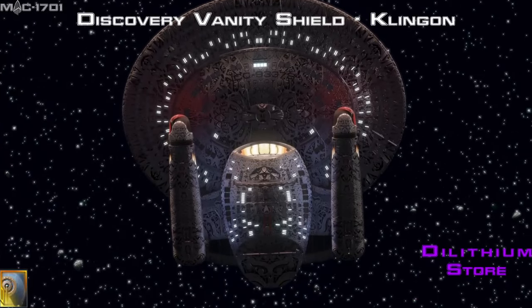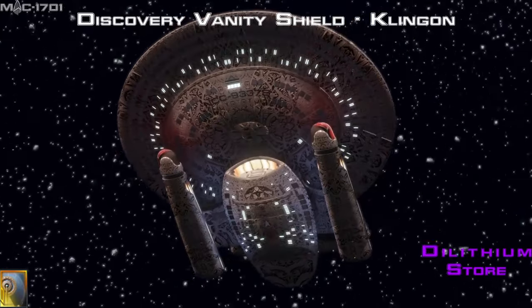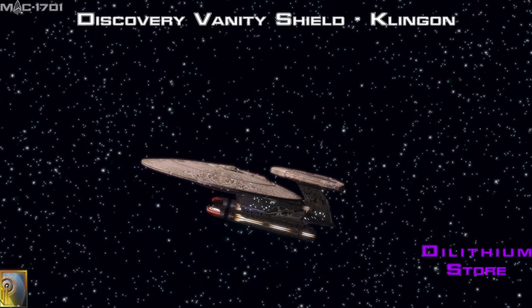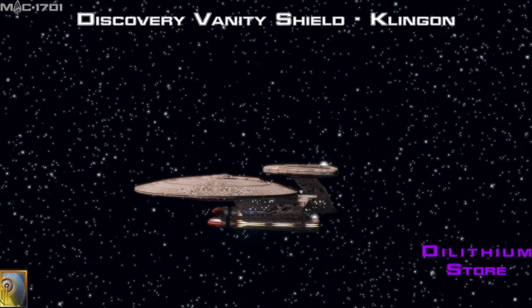And again, more of the same there on the underside. Then we'll have a look at the engine trails. So we'll get the impulse engines fired up, and we've got white engine trails on this shield. So it does kind of marry up slightly with the impulse engines, and I suppose it does as well with the nacelle colouring.